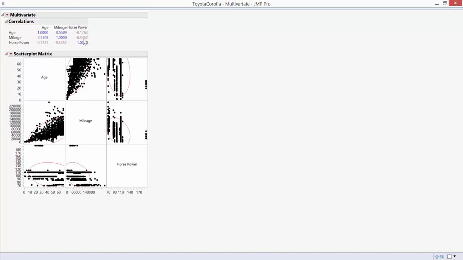If I have two variables that are highly correlated, essentially I'm accounting for the same variable twice. I'm putting in the mileage and then kind of mileage again. Yeah, so you're absolutely right. If two things are strongly correlated, they probably shouldn't be in the same equation together. That's exactly right. So, do I have a multicollinearity problem in this case? No, I don't. None of my coefficients of correlation are 0.7 or above, or minus 0.7 or below. So thank God, I don't have an issue with multicollinearity. And that's what I want.